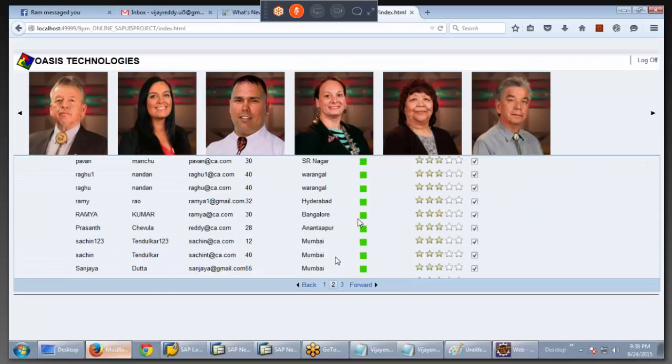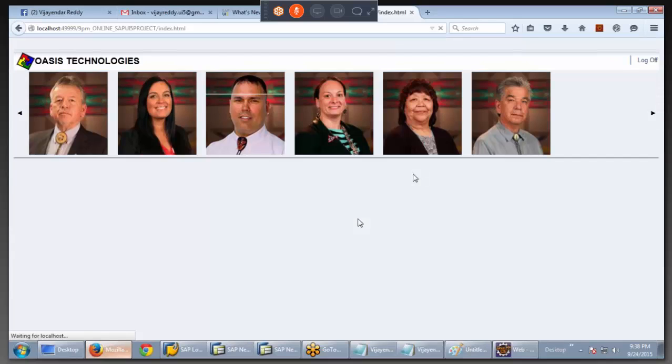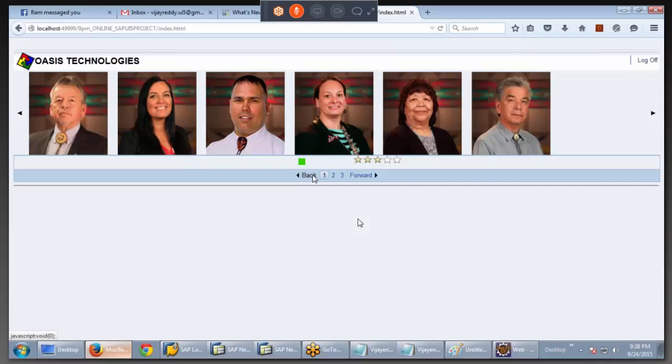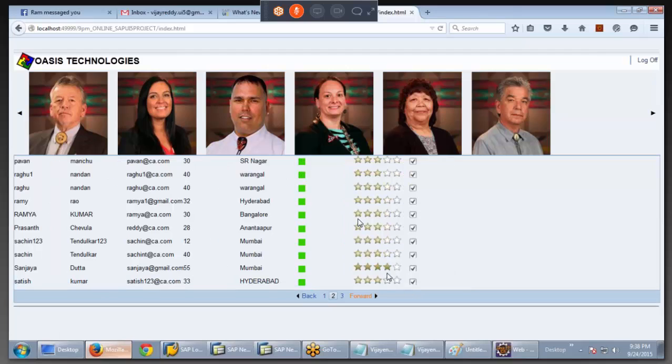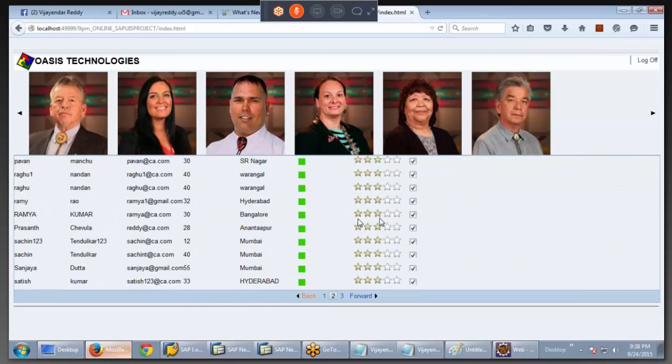So you can see now we are getting some records here. What's the problem? Let me check. So here you can see we are able to get some images and rating and then checkbox here.